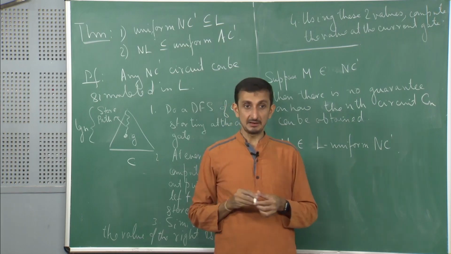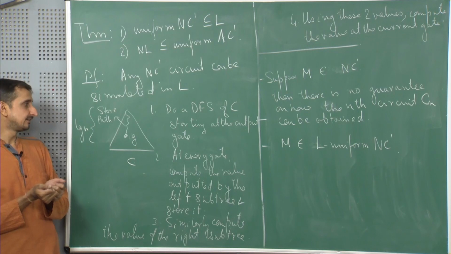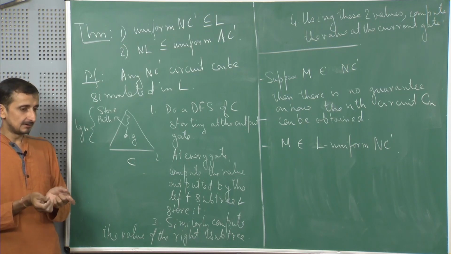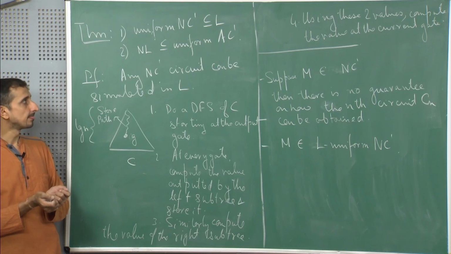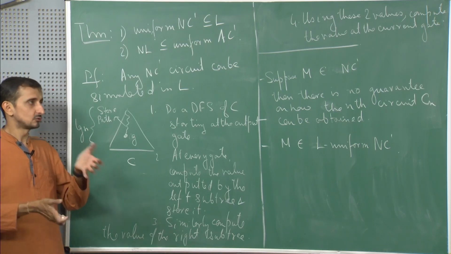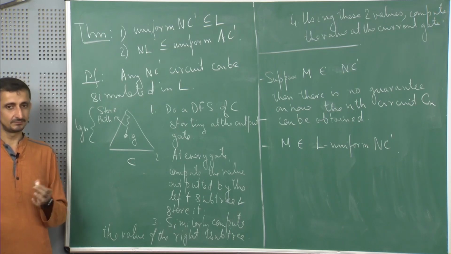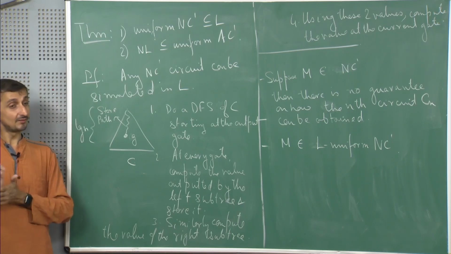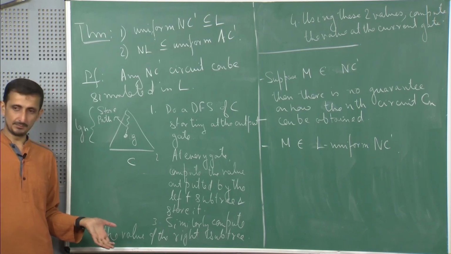Exactly. Okay. That is the next thing that I was going to say, that you can actually show that even NC1 can have undecidable languages. So, how do you prove that? How do you prove NC1 will have undecidable languages? One example is to encode the halting problem or any undecidable problem in unary. Precisely. Okay. So, take any undecidable problem.